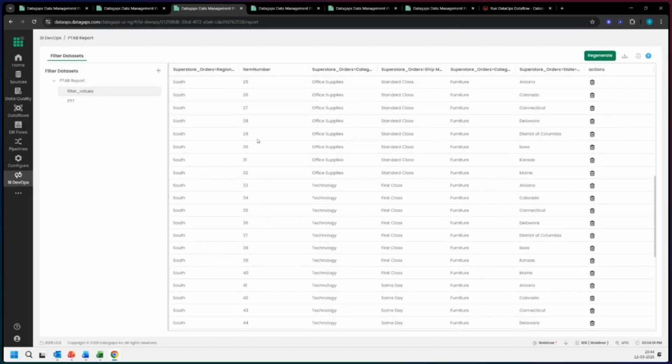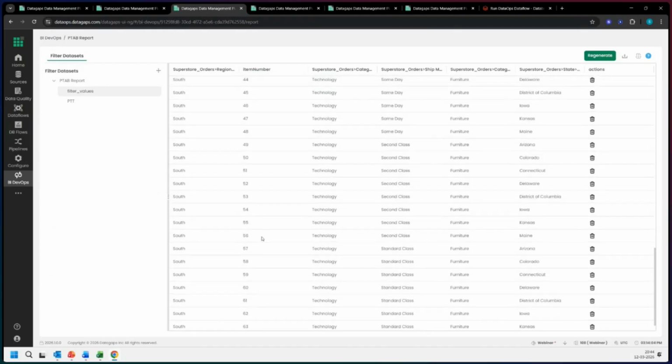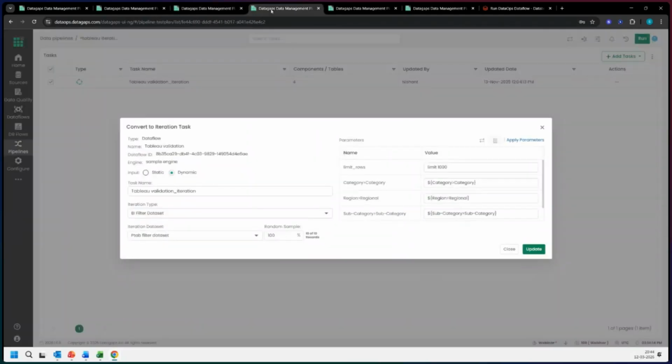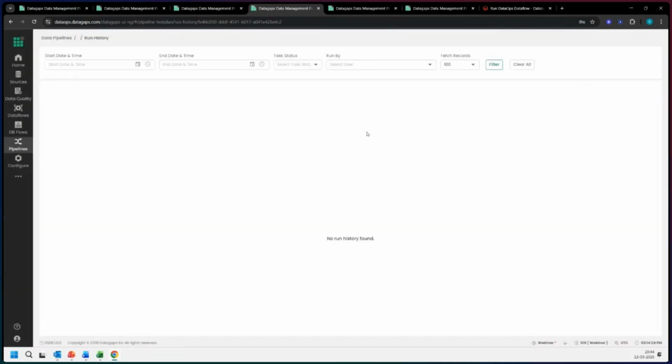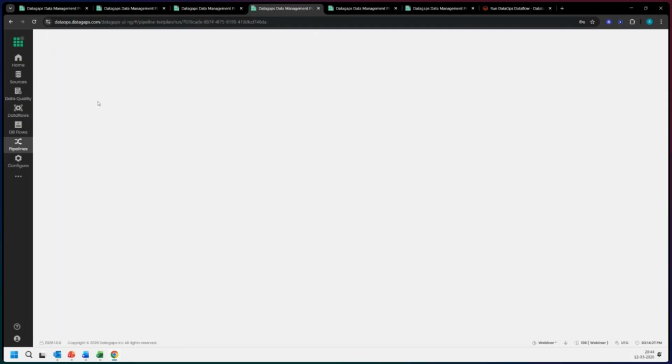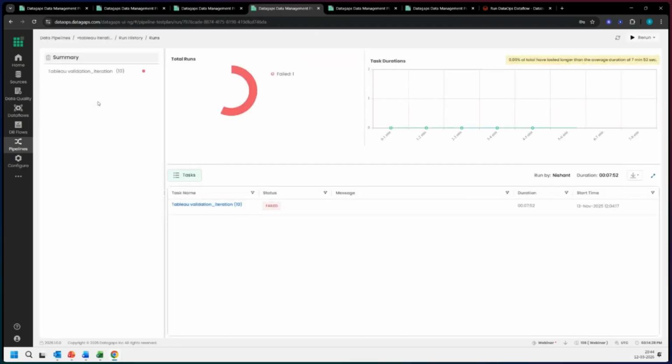In this example, 64 times. And each time we run it for a different filter combination. That way we are being absolutely thorough in ensuring that each and every test case is executed in that fashion. In fact, if I move to the next tab, you will see that we have an iteration task which is dedicated to this exact thing, where we apply all the expected filters, all the expected slicers. And then in the run history, you get a proper understanding of how many test cases failed, how many test cases passed.